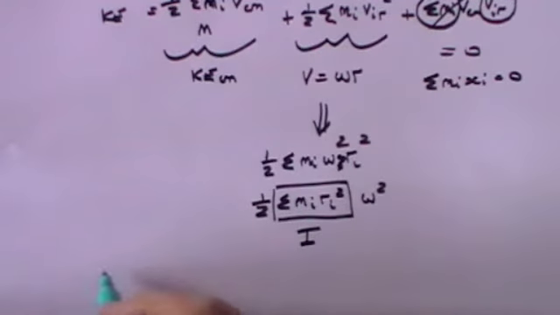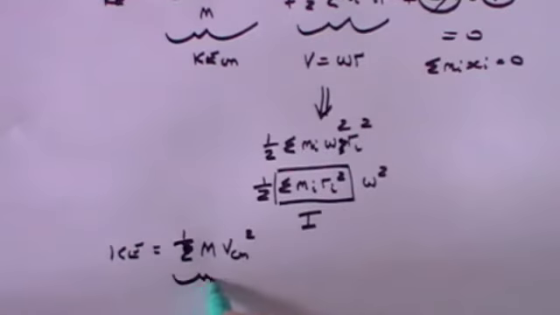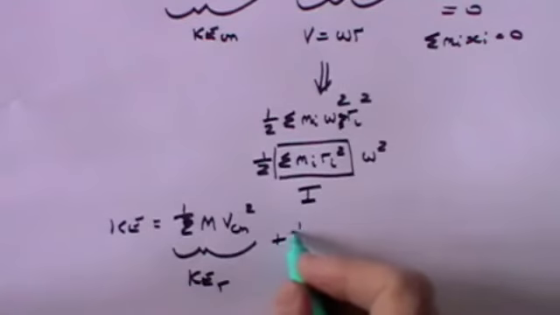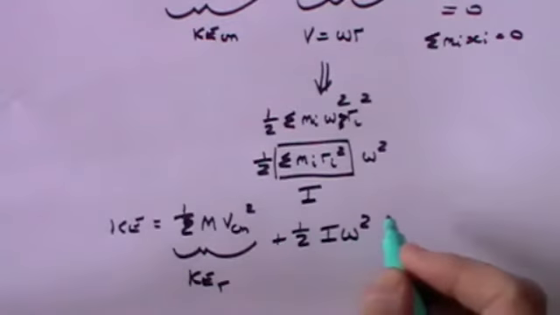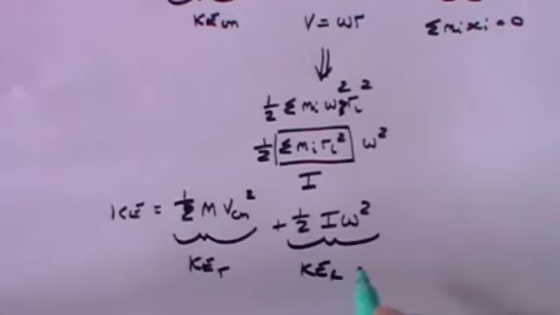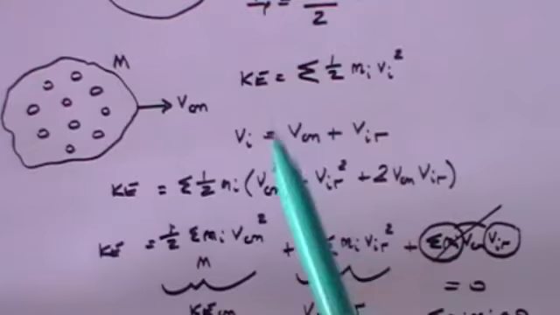And so I've effectively shown that the kinetic energy is a half the total mass times the velocity of the centre of mass squared, which is, if you like, the translational kinetic energy. It's the kinetic energy of the forward movement of the entire system, plus a half I omega squared, and that is what's called the rotational kinetic energy. It's the energy stored in the fact that this whole body may be rotating as it goes along.